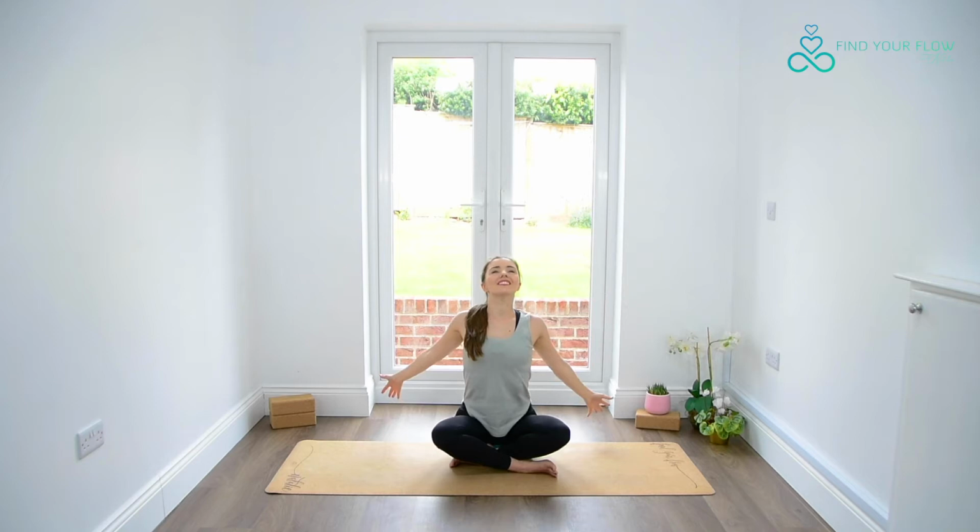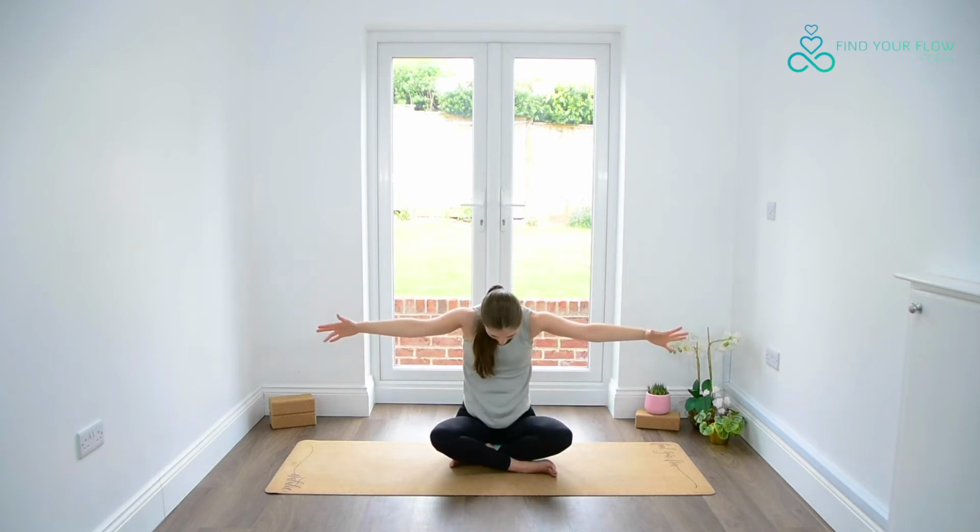We'll send the arms behind us like airplane wings. Keep this lift in the heart. Finding almost a seated cow pose. So find one full breath here. And then as you exhale, curl the chin towards the chest and then swim the arms around and forwards into our seated cat pose.